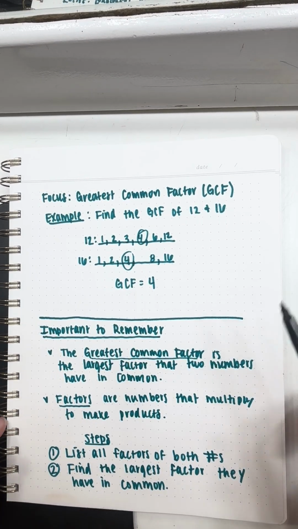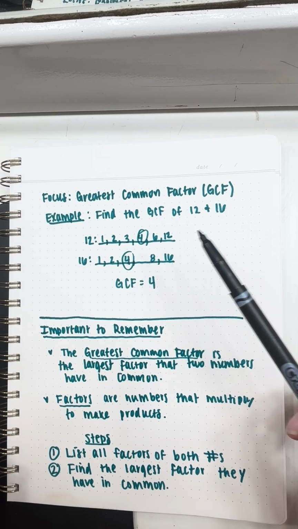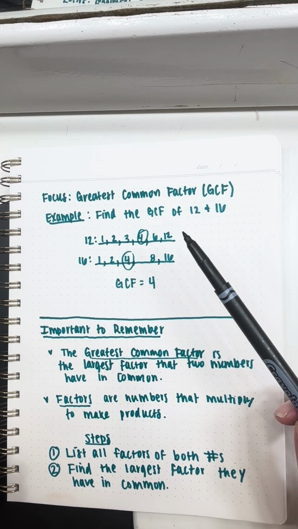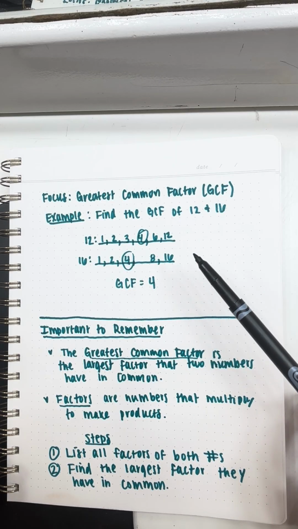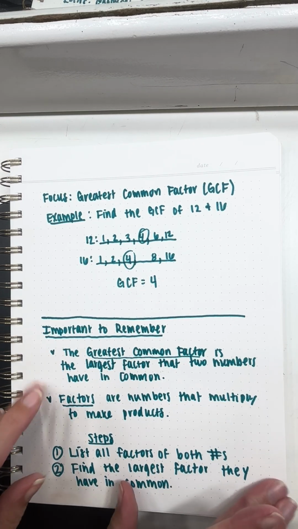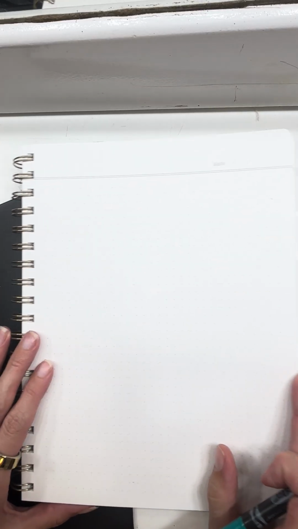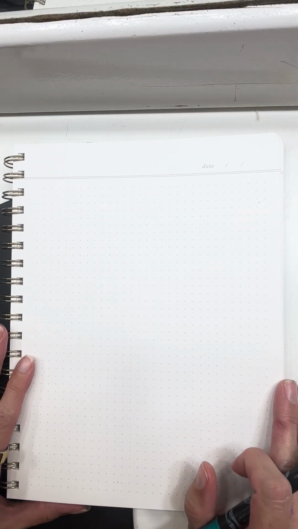While this feels like a very efficient way to find a greatest common factor, a problem that students experience is they accidentally forget one of the factors when they're listing them all out. So I'm going to teach you an additional strategy that you can try. I'm going to turn to a fresh page so that I have more room. I'm going to show you an example and then I'll talk about the steps.